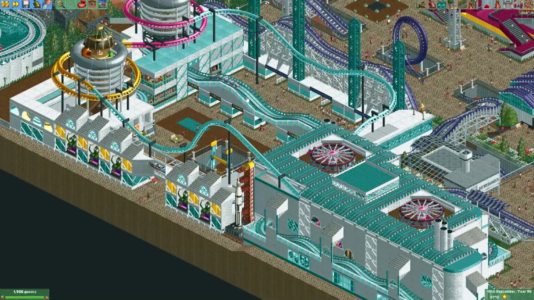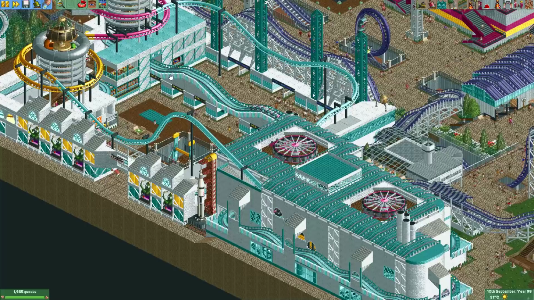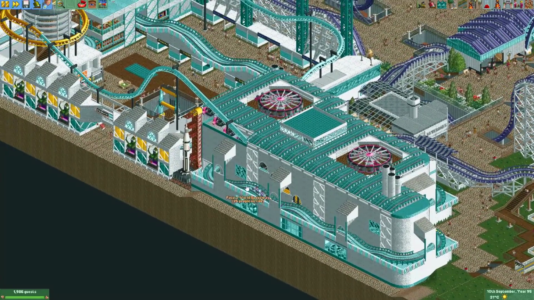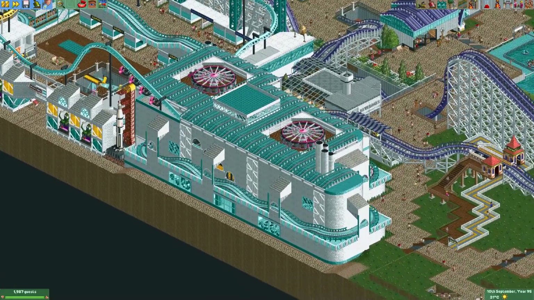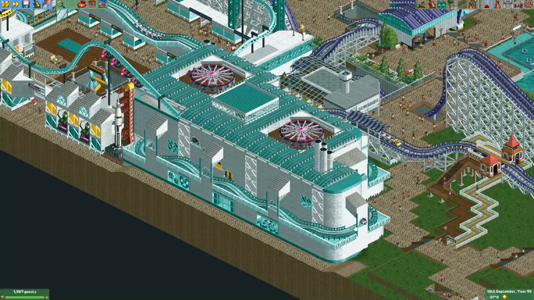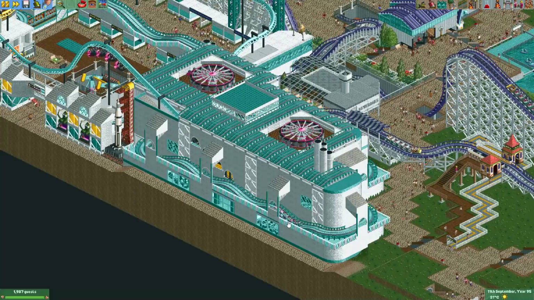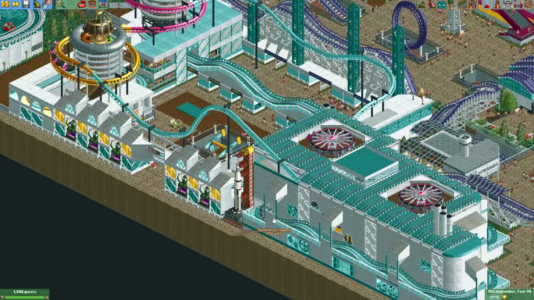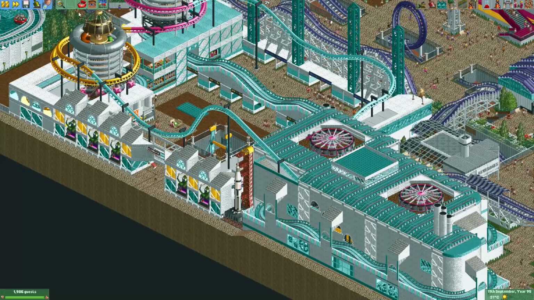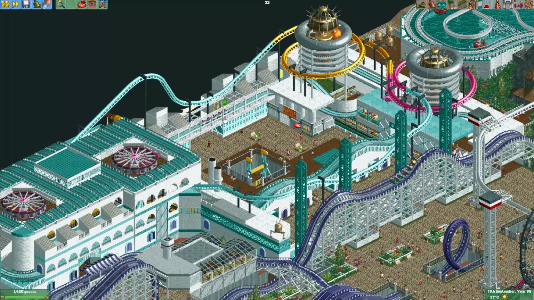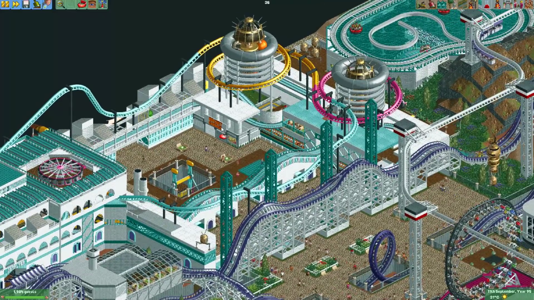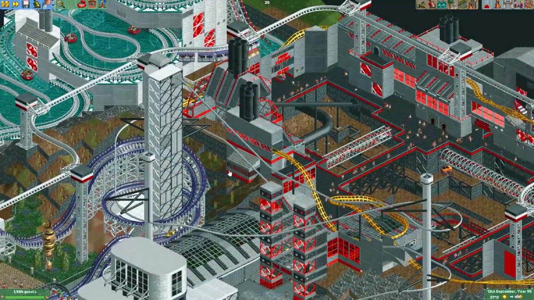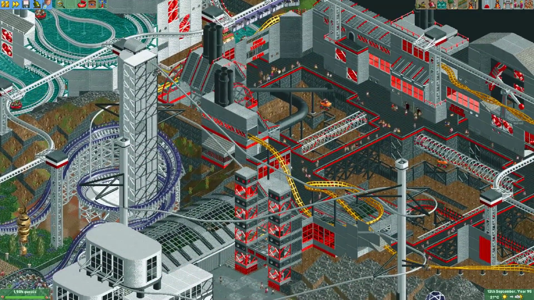Okay, here we have another crazy ride. You can see a car ride here. Well, it's not a normal car ride. It actually travels a lot faster, just like the monorail cycles. And as you can see, there's multiple cars per train. I think it's 5. So yeah, this is another ride that I really like. I think it worked out quite well and looks pretty cool, seeing the guests go around on these crazy car trains.